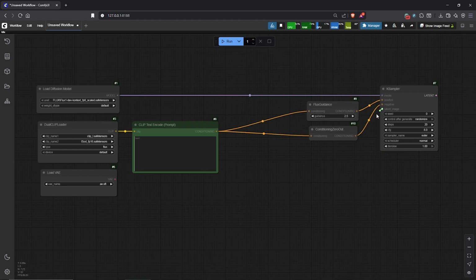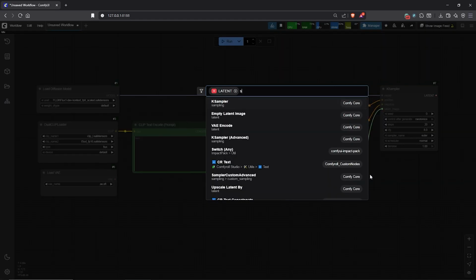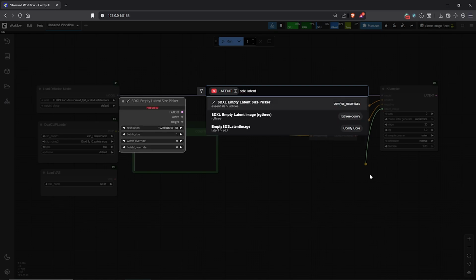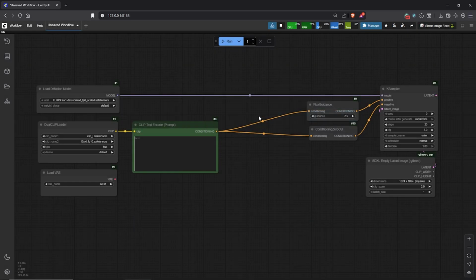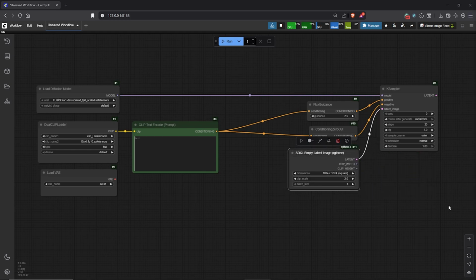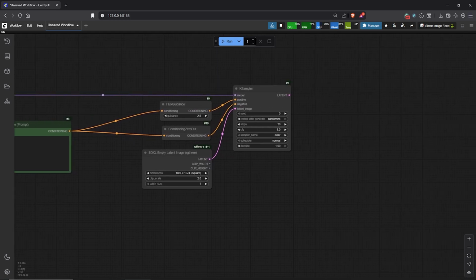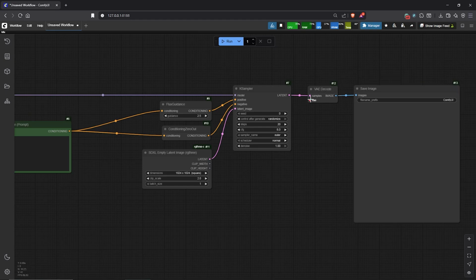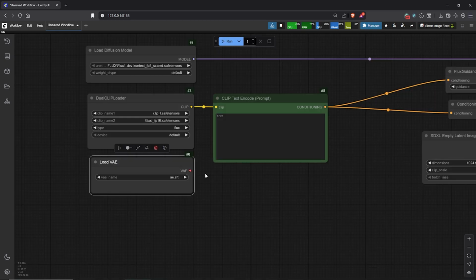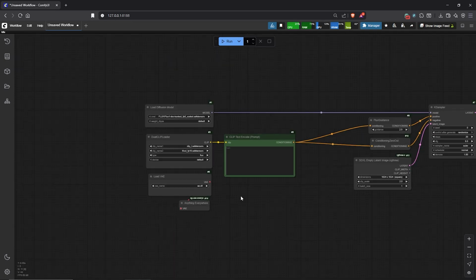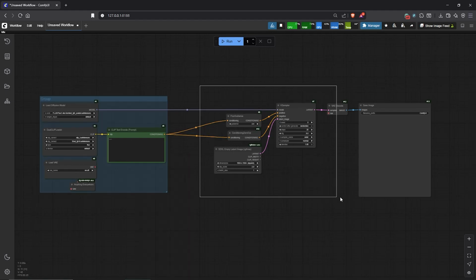For the image size, drag out the latent image, then search SDXL empty latent image. I'm using the one here from RGThree. This will make it flexible to choose different aspect ratios and sizes later on in the video. Then let's pan to the K-sampler, drag out the latent from the K-sampler, then select VAE decode. From the VAE decode, select save image. Then let's also connect the VAE here. Sliding back here, I'll connect the load VAE to the Anything Everywhere node as I always do. I'll zoom out from here, then let's organize these nodes into separate groups.